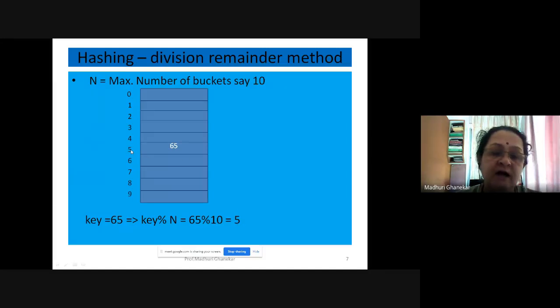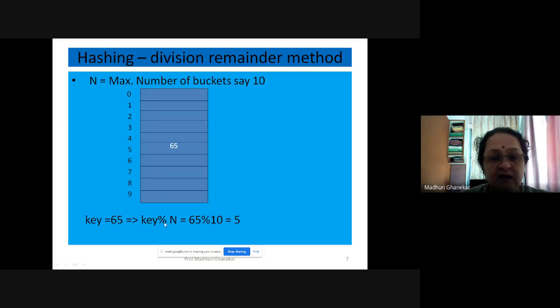It means that inside our array, inside our hash table, we should store at the 5th position the value 65, or the corresponding complete record, the complete tuple. So at position 5, 65 will be stored. I hope this is simple and you have understood what the division remainder technique is.